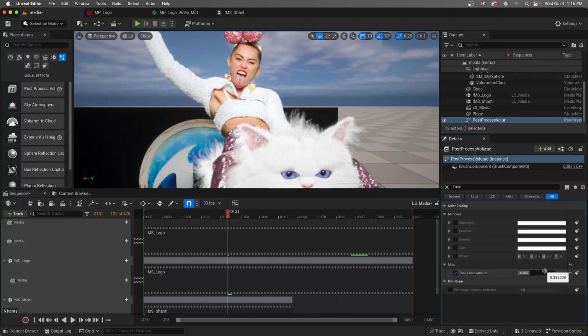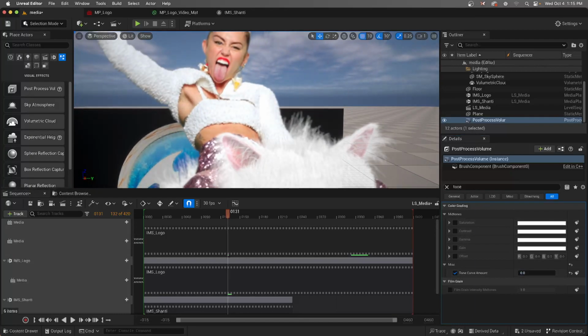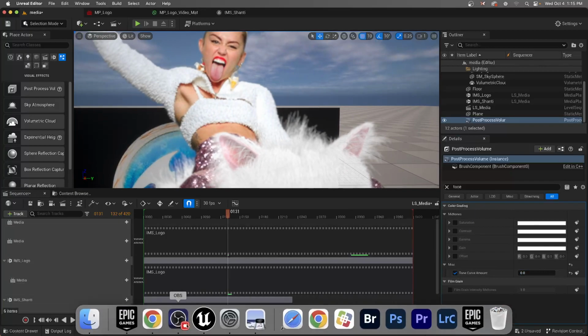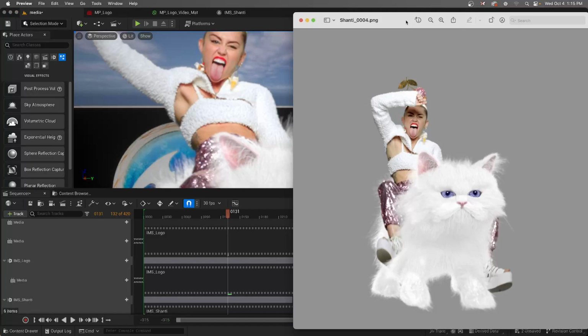Remember, we're going to eventually do our final compositing of our video footage in After Effects. So the way that the video looks in Unreal is less important. I'm just showing you how to change things should you want to. And now this looks very similar to the original. Not the same frame, but the exposure is the same now.